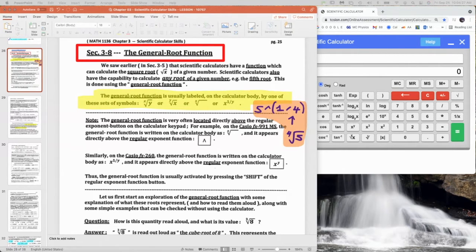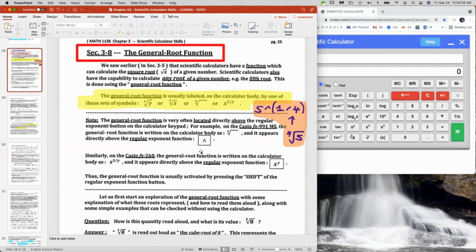So we're going to do some examples, and I'll just show you first of all what are typical ways you would see it on your calculator. So take a moment, grab your calculator, and see if you can locate a button that looks like one of these guys here. Okay. So look for the yellow ones. If you can't find it, usually it's going to be a second function.